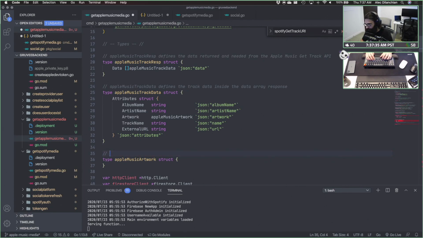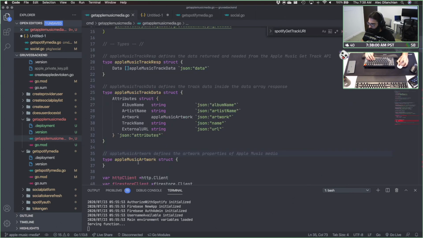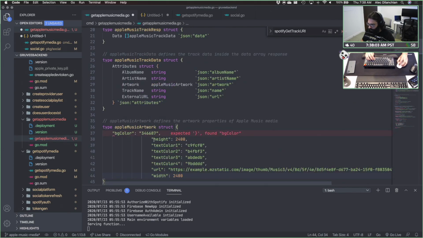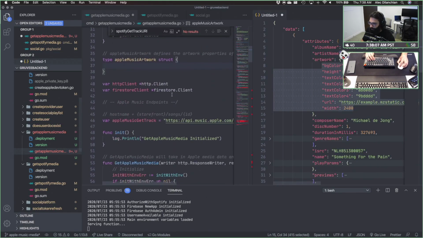So we're going to do, finds the artwork properties of Apple Music Media. Yeah, and we should just probably throw all this in there, I think. Change this up a little bit. Oh God, it's actually going to be kind of annoying, so let's do this.